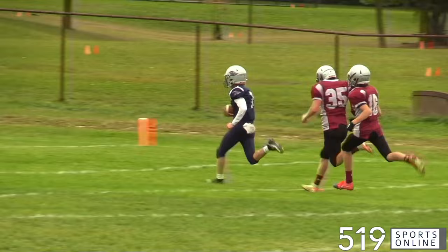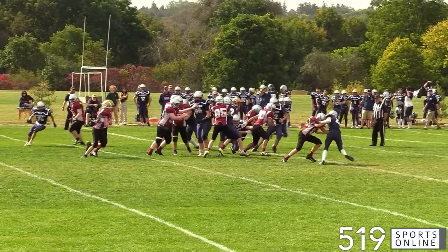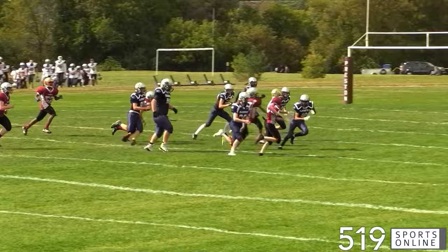The Panthers still battling hard, and it's a good stop on third for the Panthers. Aiden Young in on the tackle, and Preston would get one last drive. On that drive, it's a good run down the middle from Ryan Abu Mustafa. He tunnels his way to a first down, and the Panthers look to capitalize. But with one last tackle from Jamie Bouk, the Hawks hold to the final whistle and secure the shutout.